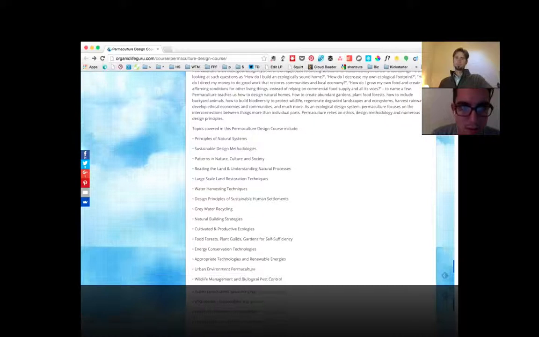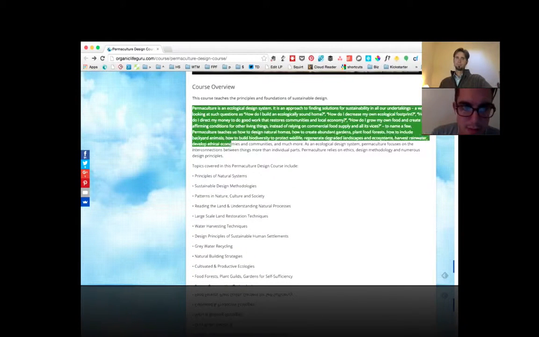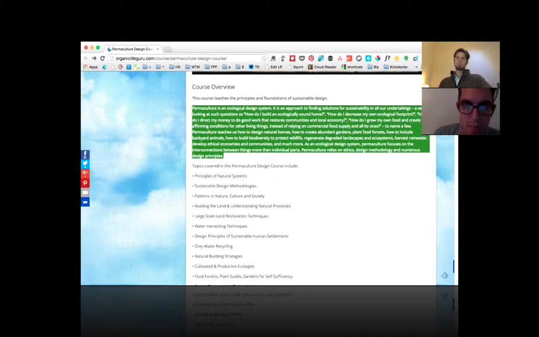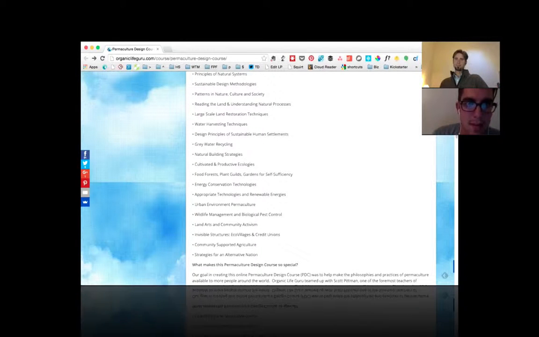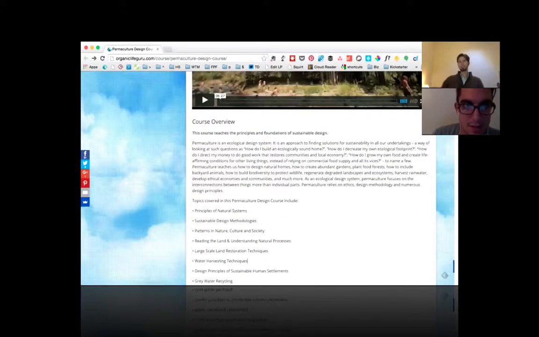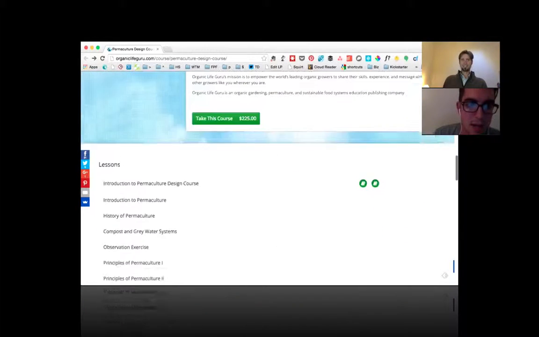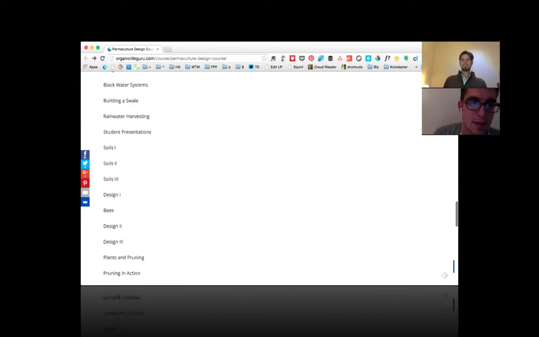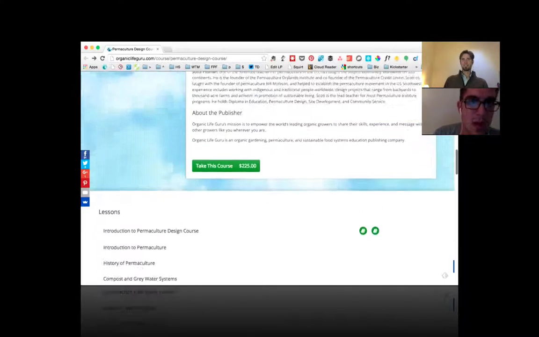So now as I read and we spend some time, I'm skipping this for now, but the topics covered in the permaculture design course are interesting to a point, but, you know. And that's just a mirror of the lessons within the course, by the way, which are also displayed at the bottom. Exactly. So we're double dipping on these features. Here's what you're going to learn, but let's talk about why you're going to learn it.